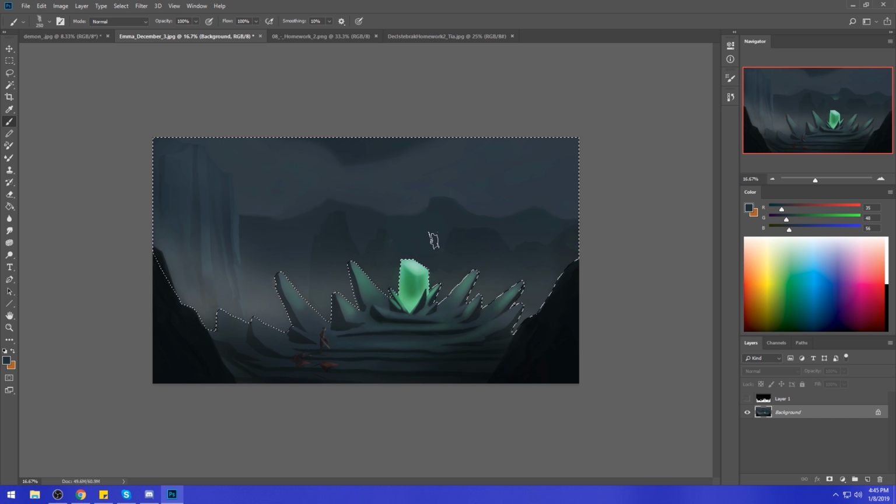Don't try to do it all at once. Not everything is magical. Not everything glows with the power of 17 suns. You really are having a lot of trouble figuring out the focal point because you've chosen two really interesting units as the focal point. This fog here is not helping because it seems to only exist in the outside. Fog moves over everything: foreground, middle ground, background. So I'm going to consider the fog later.